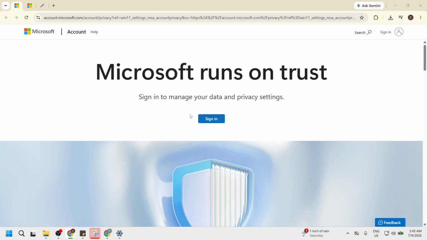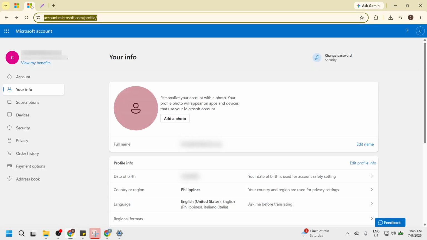With that done, click on your info at the top of the web page. This option usually appears prominently on the page. By clicking on it, you will be taken to a section specifically for managing your personal information. This step is significant because it allows you to access the specific area where you can edit your name. Once you click on Your Info, you will be ready for the next action.